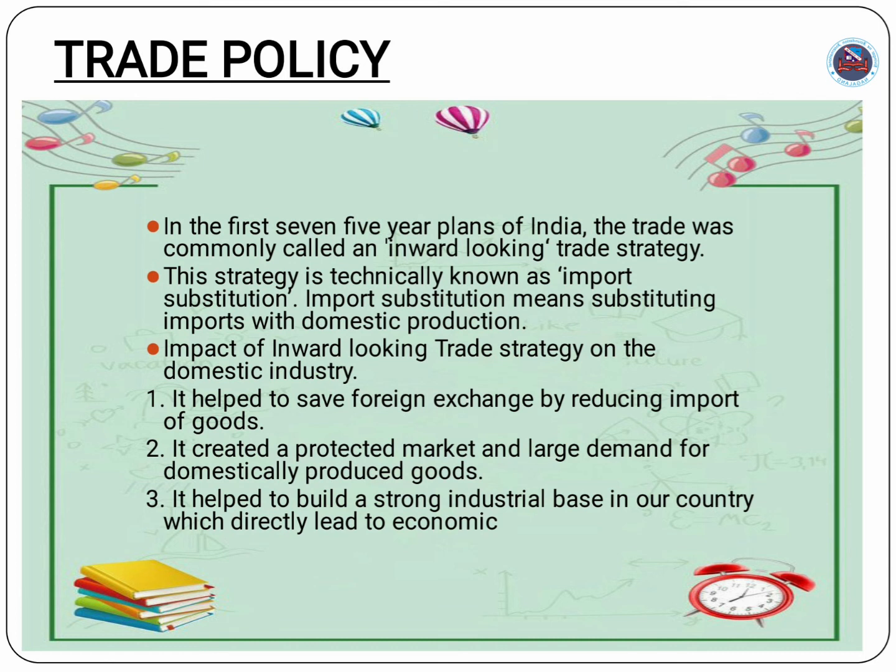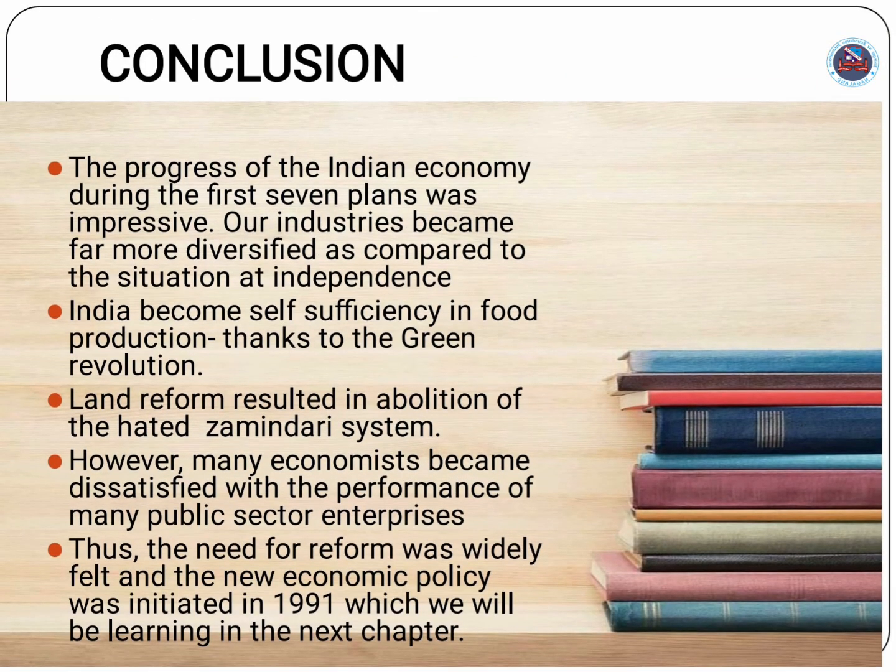The inward looking trade strategy had a huge impact on the domestic industry. It helped to save foreign exchange by reducing imports of goods. It created a protected market and large demand for domestically produced goods. It also helped to build a strong industrial base in our country, which directly led to economic prosperity. So these were some of the trade and foreign trade policies implemented after our independence, that is after 1947.